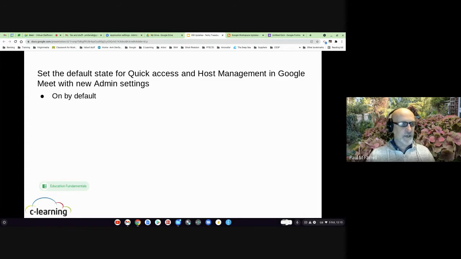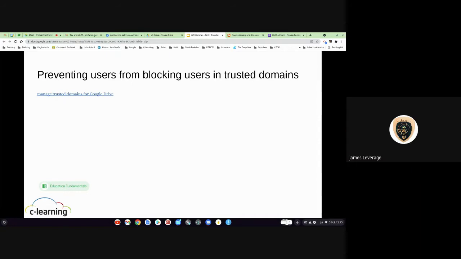And if some glitch happens that you suddenly find it's not set to the level that you want, then it might be that some updates affected it that Google wasn't aware of. So you know that it's there, so you can go and change it should you want to. But I think it's a relatively simple tool, because you just want it on by default. Because then the teacher, the host, I suppose, can decide how they manage those access settings, meeting by meeting. On that one, Paul, it's interesting to point out that on business workspace accounts, it's turned off by default. It's only education that have it turned on by default.